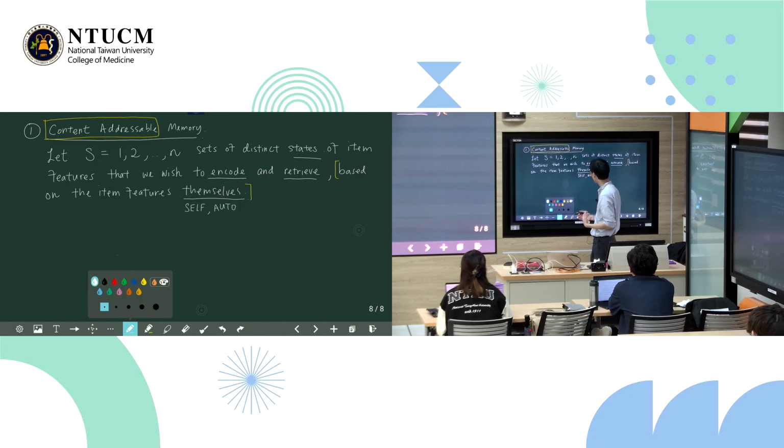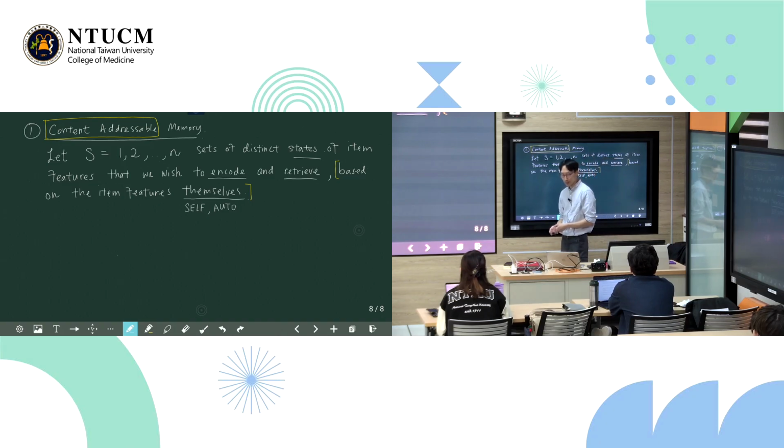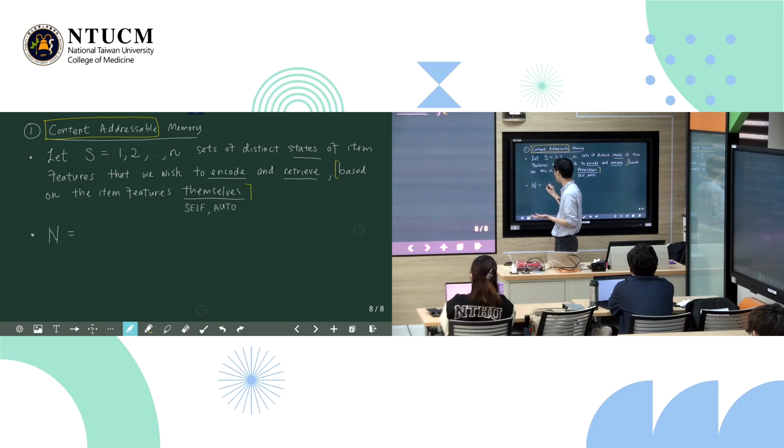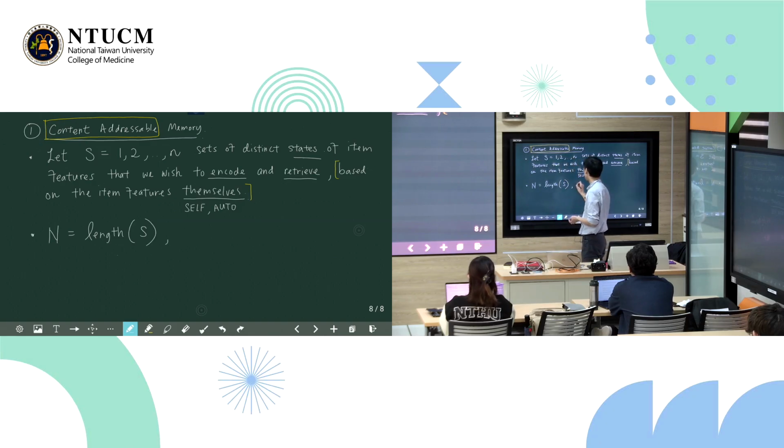Okay? So we begin with this notion that there is this set of energies, environmental information out there represented by S, and now if we extend it, so that if we instantiate this notion of S, then we can also say let N be equal to the length of S, all right, and that is the number of different states.